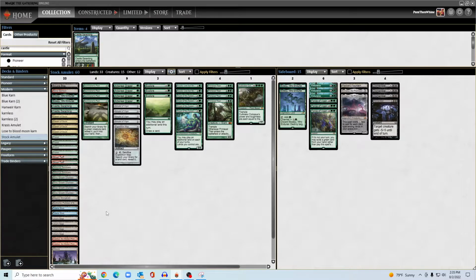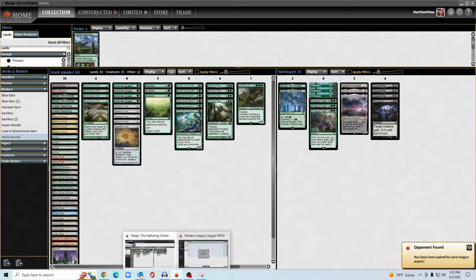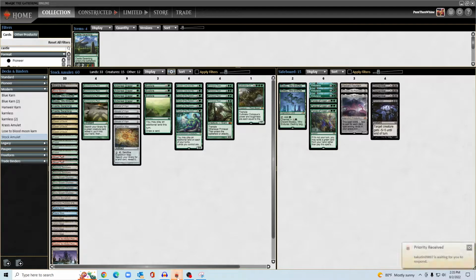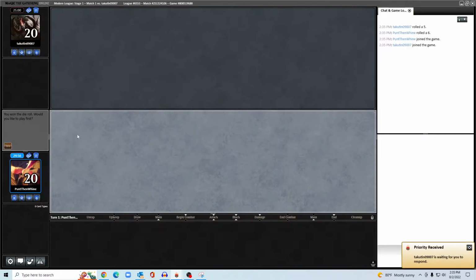Talaria West is kind of important in a list like this, especially with how often you sideboard out Cultivated Colossus. This is really a Primeval Titan list. It's really trying to play like a very traditional Amulet Titan list without any real bells and whistles.